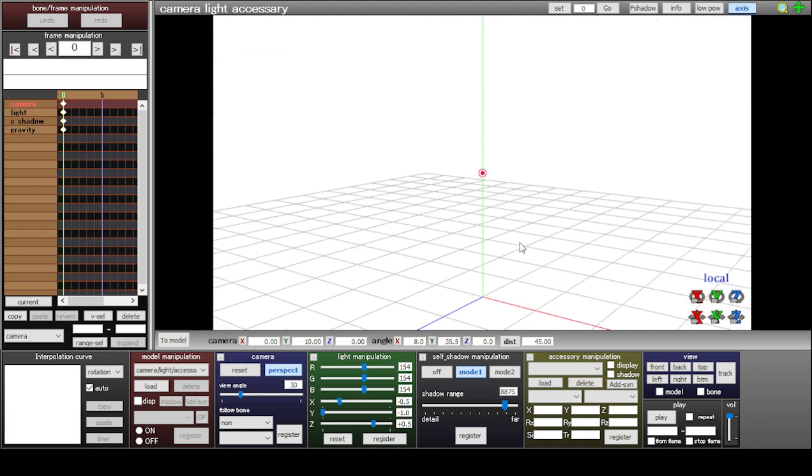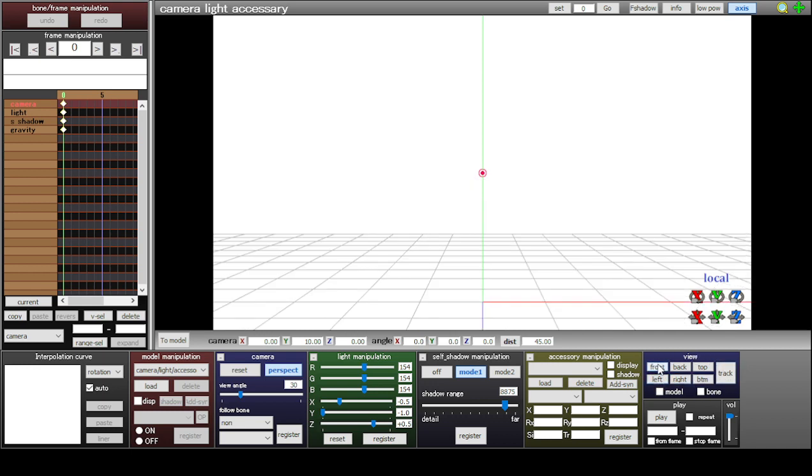Seeing as I kind of screwed up the view, let's just go to this view thing here. It's very simple. You can click on it, you have a front view, a back view, top view, left view, right view, and then bottom view. We also have a track option. This comes into play when you have a model, then you can just select track the model, or you can even select a specific bone within the model. This might be a good idea to actually load in a model.